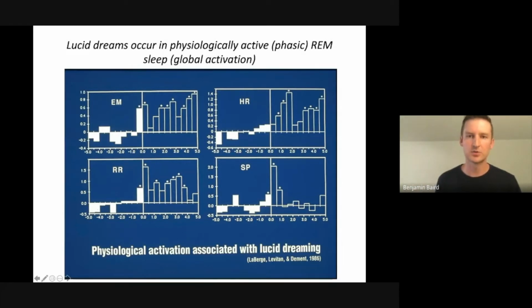And so this shows a few different measures of autonomic nervous system activities, such as eye movements in the top left, heart rate in the top right, and respiration rate in the bottom left. All measures of increased autonomic activation. And that vertical white line down the middle is where the eye movement signal occurred. So it's approximately marking that lucidity onset. And so you can see that all these measures tend to be elevated at lucidity onset, and they also, interestingly, tend to stay elevated. The bottom right there is the skin potential response that goes along with that excitement response that I mentioned at the beginning, that you don't always see it, but sometimes you do. And people can get the thrill of gaining lucidity, so you do sometimes see that characteristic excitement response as measured by the skin potential.